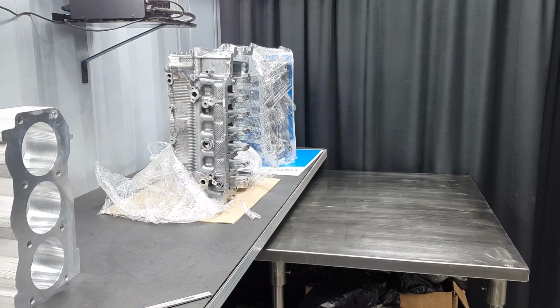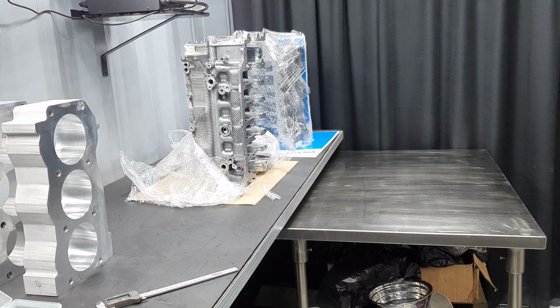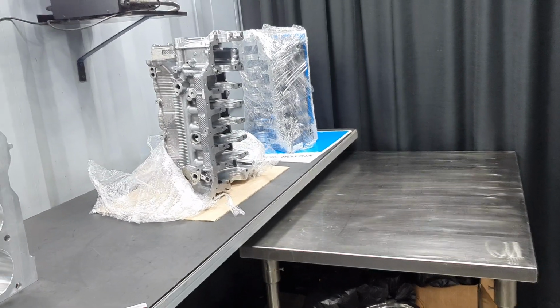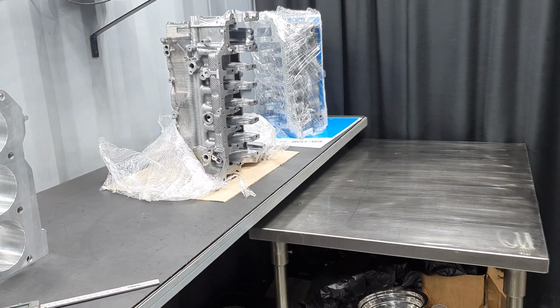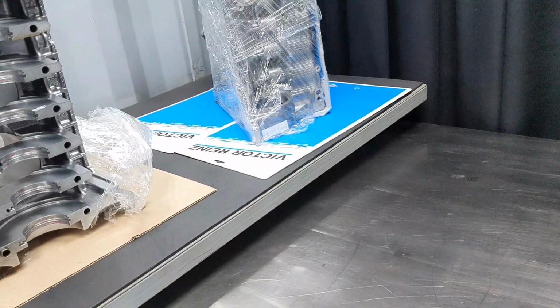Putting it together and getting some measurements to see what's going on. It's a good thing also to verify with the machine shop, because I have different tools, they have different tools. I want to know what numbers these guys found, and what numbers I'm gonna find, and write it down. You're double checking your tools also, to see that they are okay, or if there's any problem with someone. Stuff like that.